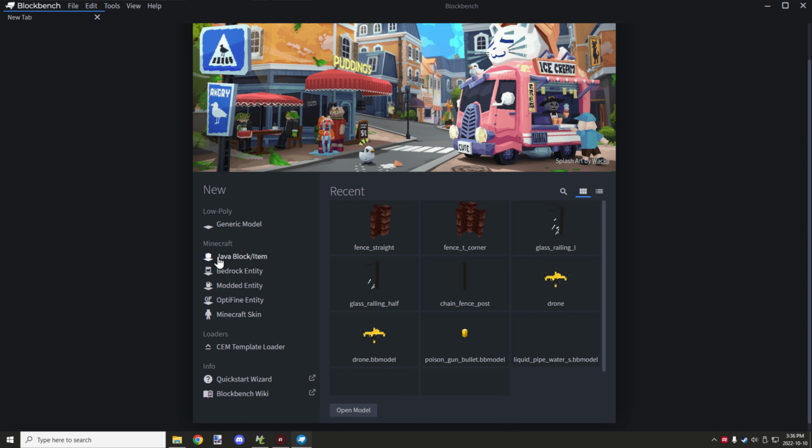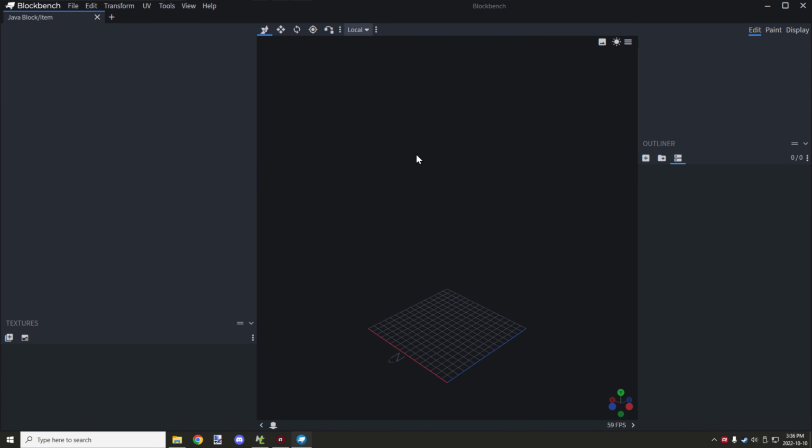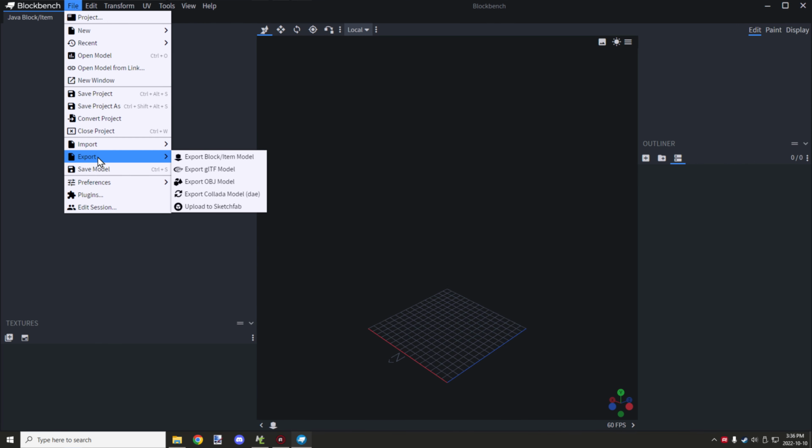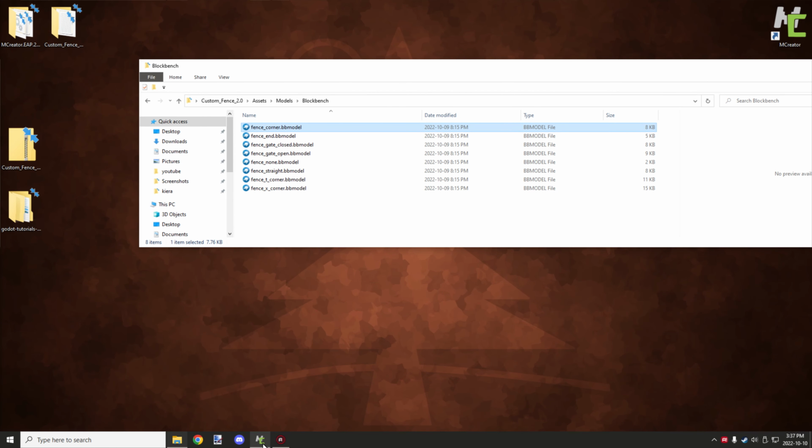Those won't work. You need to go with a Java block/item one, and then click the new one, and then it will be that particular workspace for JSON file. It will not give you the option to export to the block for JSON if you do not have this particular workspace. So just keep that in mind when you're actually modeling.